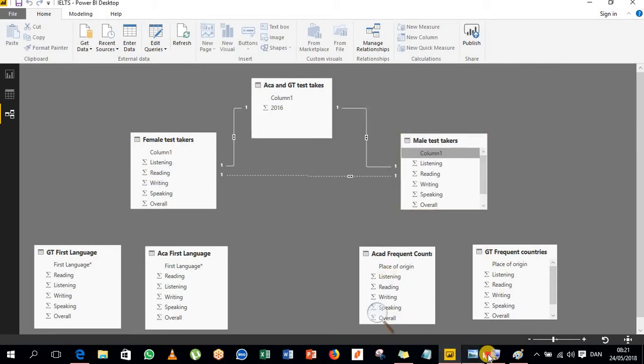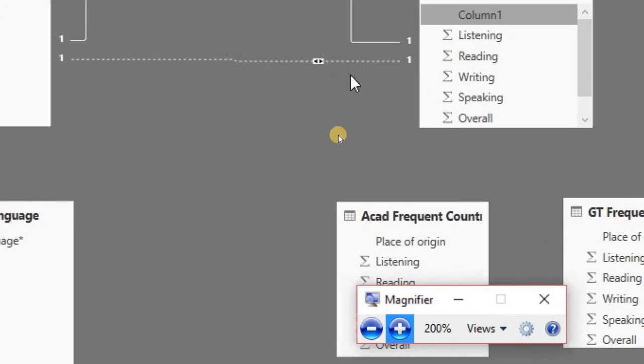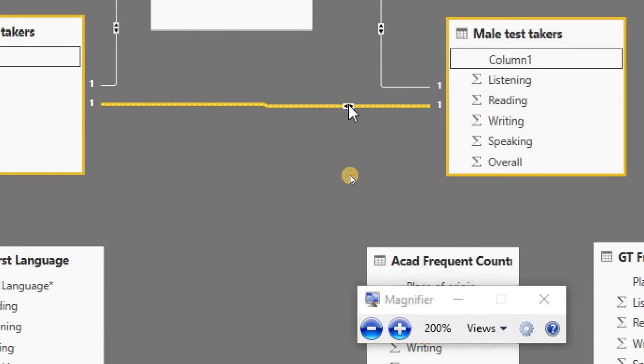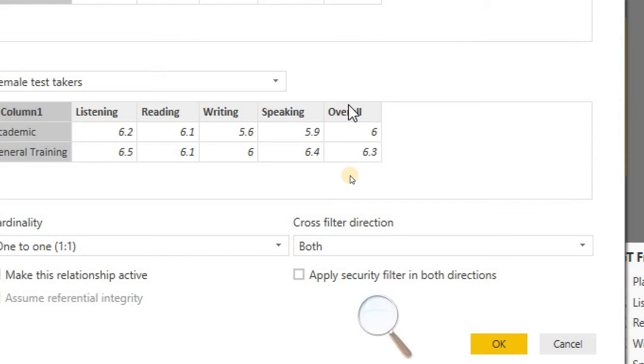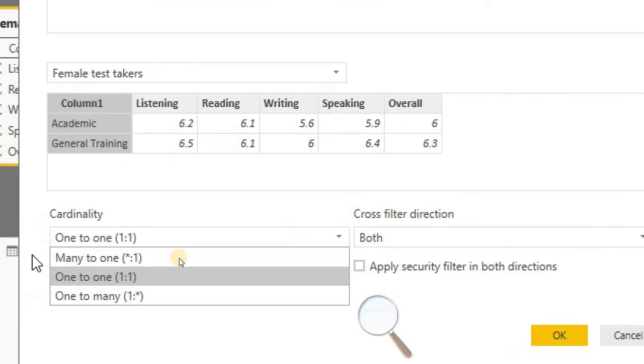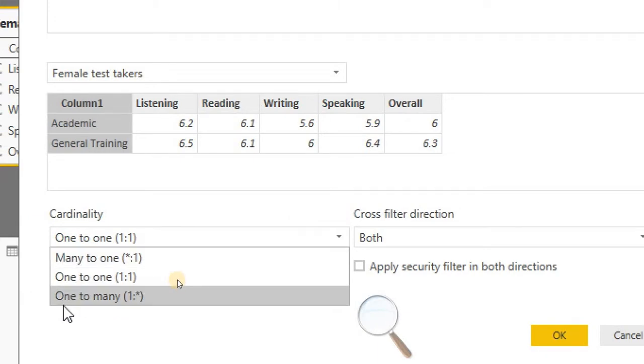As soon as we do it, we can see that it is double-sided. Now Power BI gives us the leverage of different cardinalities, many to one and one to many.